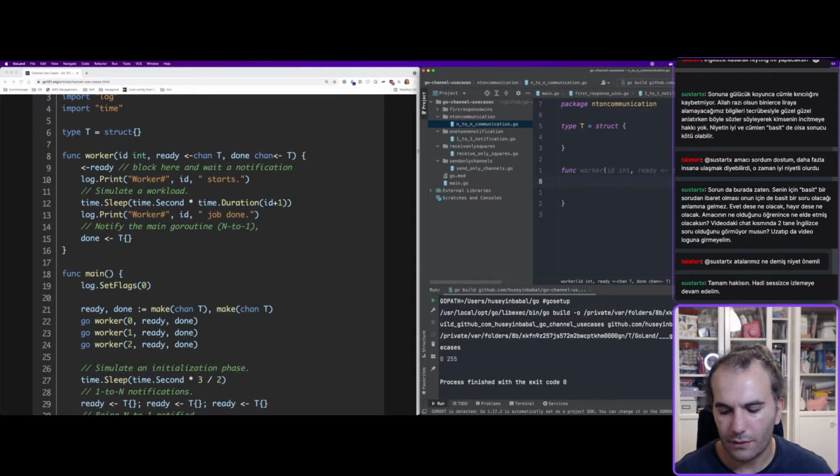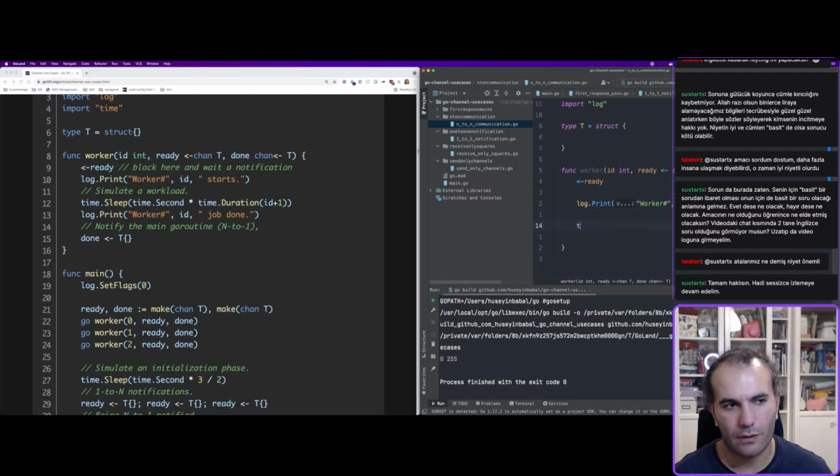And after that, I am saying that ready, log.Print, "This is the worker.ID starts."